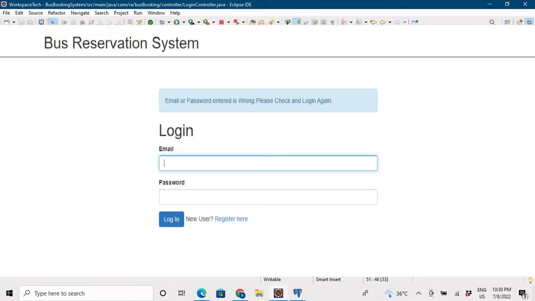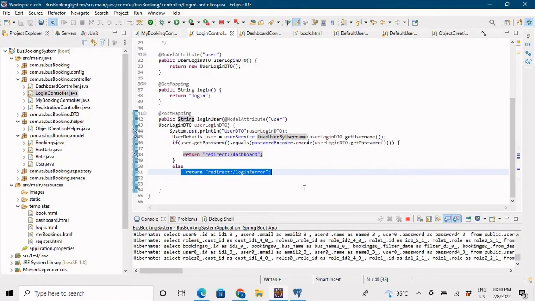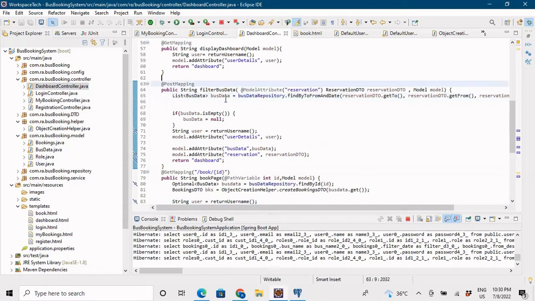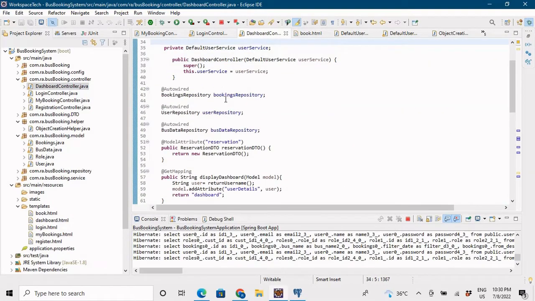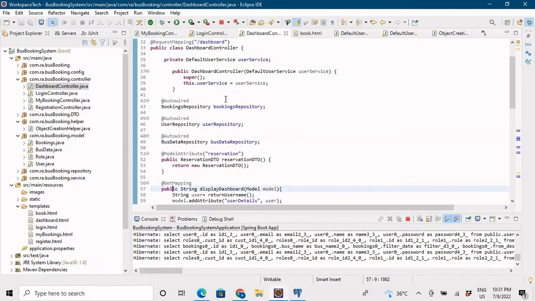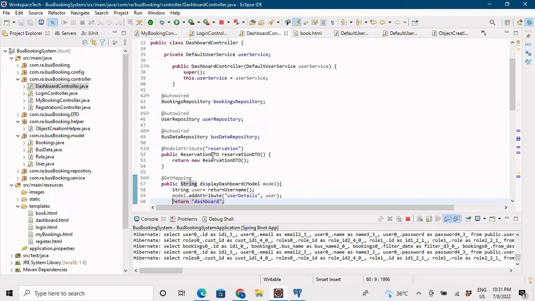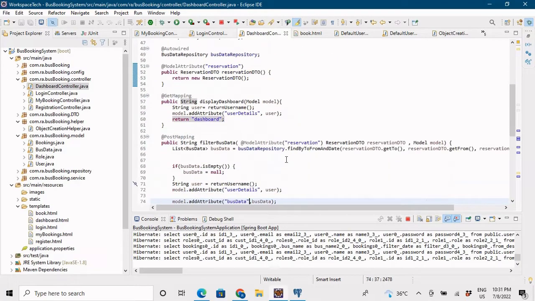So now let me take you to the dashboard controller. Here in the dashboard controller, we were doing the same things as in the registration part. We were sending a model attribute to our UI, that was the reservation DTO, and the reservation DTO contains our to, from and date to get input from the user, and then we were returning the dashboard HTML with those parameters.